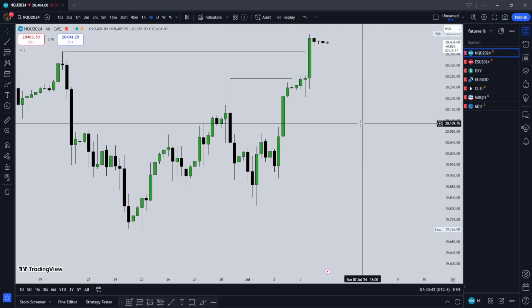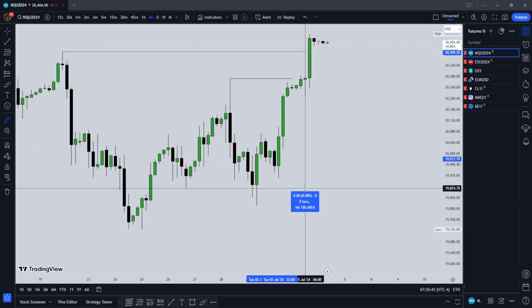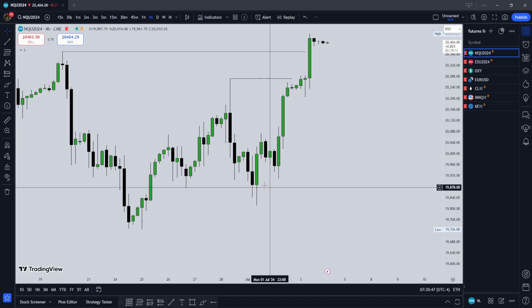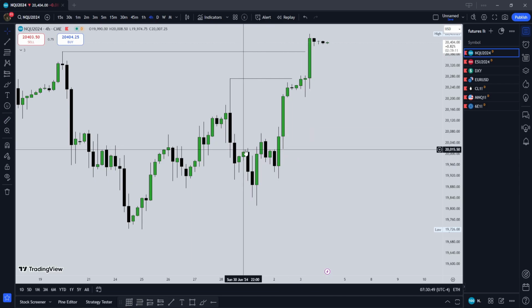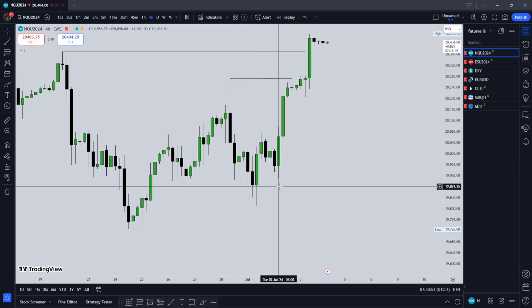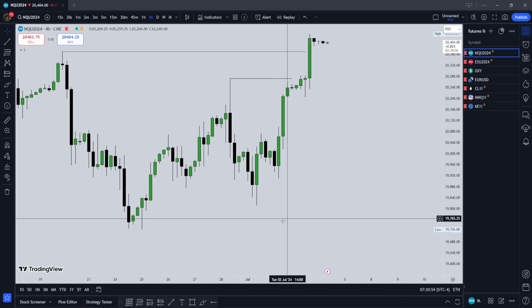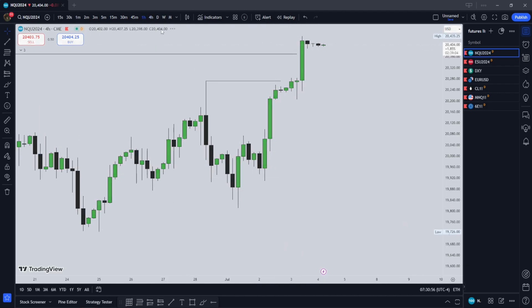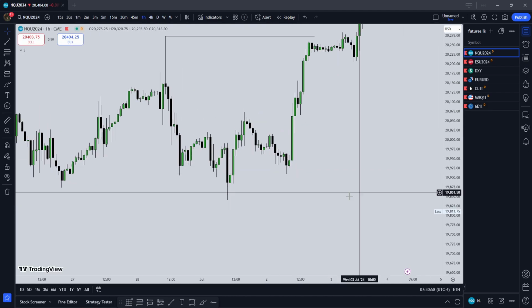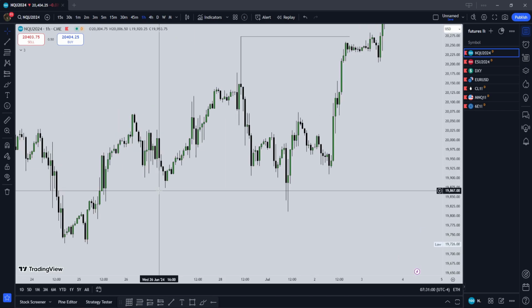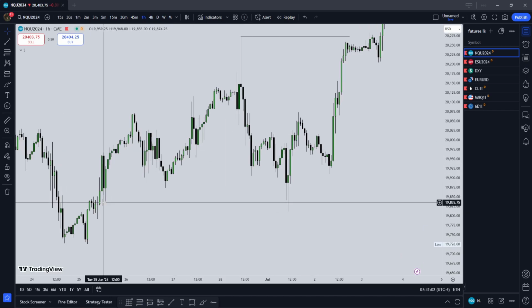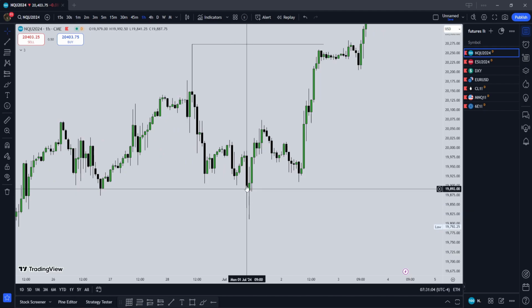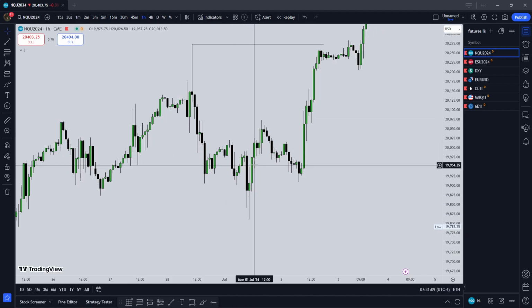what do we need as well? What do we want to see? If ES failed to displace above these highs and ES is much more below, we're pretty much going to have another SMT divergence, and you can expect that easily. As you can see, NQ came down, souped this low as well, and displaced up above these highs, and we have a balanced price range down here, and we have this beautiful order block as well.